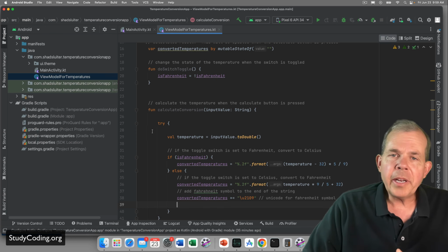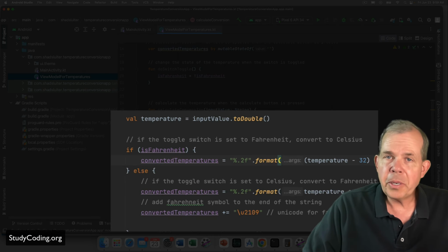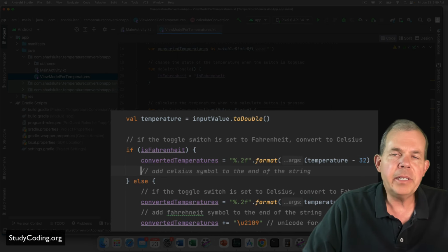Now Copilot's pretty nice here because we're going to use the Unicode again, and this time it seems to sense what I'm trying to do. So the correct symbol is 2103 for Celsius. You could look that up on Google, but you can see that my Code Assist is doing that for me. And there we have it. We've got ourselves a conversion formula that gives us both ways, Fahrenheit to Celsius, Celsius to Fahrenheit, and we're checking for errors. So we've got this whole view model created.